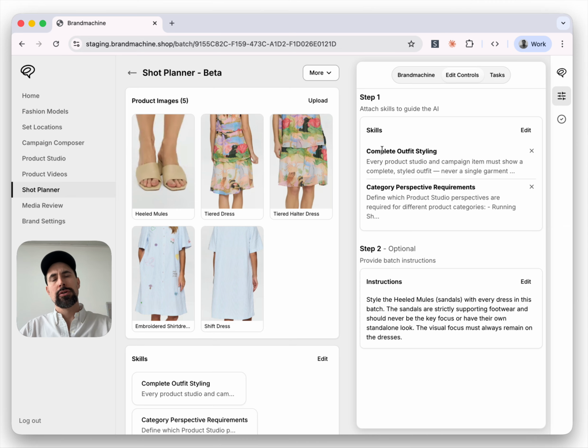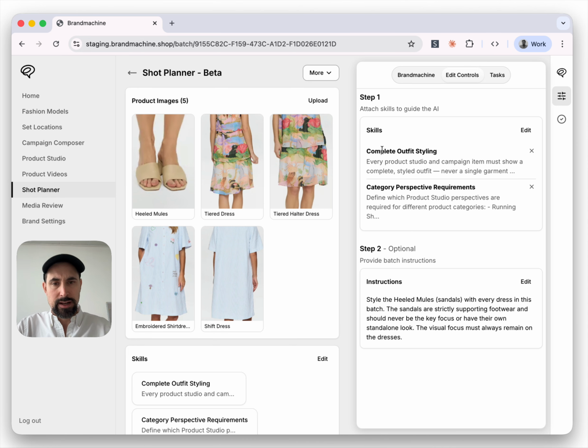It tells the AI, okay, for dresses, I always want a front and a back perspective. For, I don't know, jeans, I want a zoom image as well, right? So all of the features that we already have in Brandmachine, supporting different perspectives in that shoot, direct how that should be done.